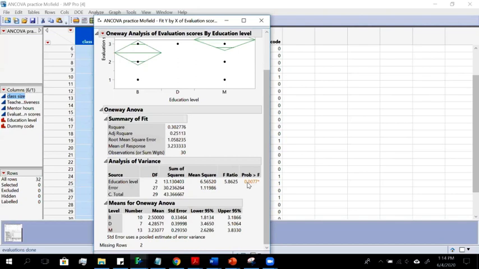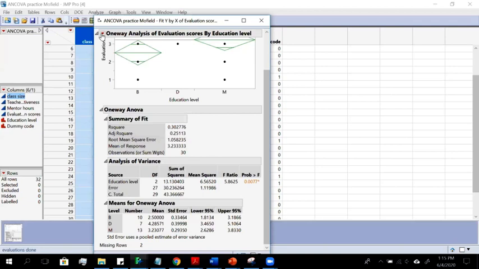I'm going to write down this F value. F equals 5.86. And I'm also just going to pay attention to this error. Just to note, this is the amount of variance going on within each group. It's 30.23. I'm just going to take note of that, and skim these means. Bachelor's, 2.50. Doctorates have the highest. So I'm just inspecting what the plain ANOVA finds.